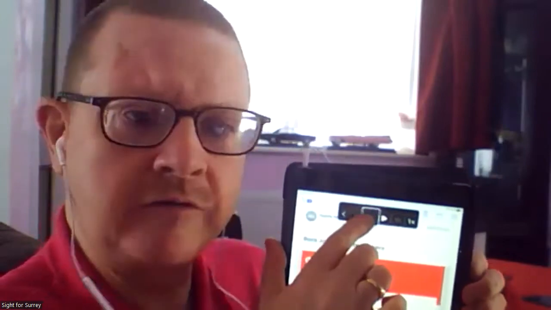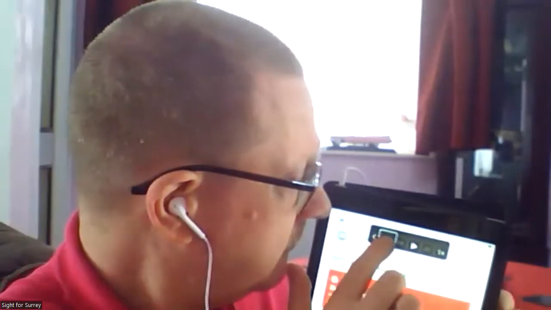So where my finger is, there's a bar there, isn't there? Yes, I can see that now. Now the middle one, let's just find it. That one, if I was to tap it, it will start reading the screen. So I'm going to unplug my iPad, and I'm going to put it into my large speaker so we can all hear this. Just check we've got the sound coming out of it.